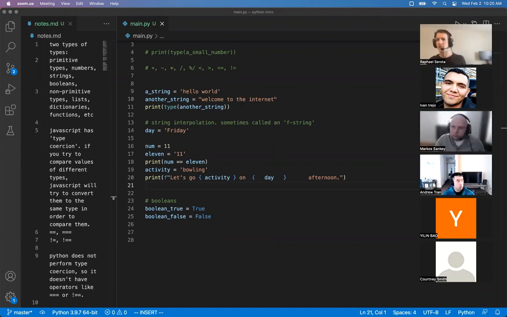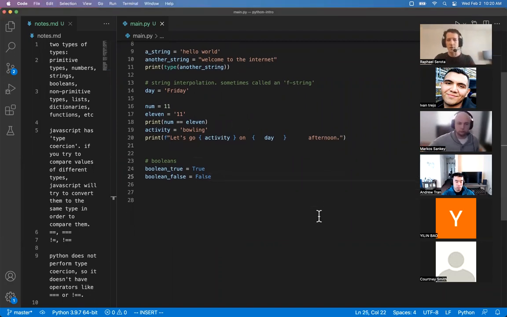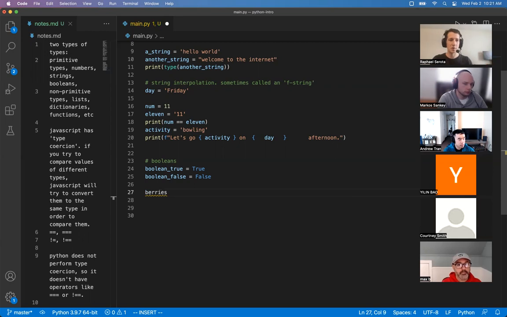So now we're going to start talking about lists. I know in JavaScript, you've already been using arrays, which is how you store a list of things in JavaScript. Lists in Python are pretty much the same concept, except they have, I think, a more descriptive name. They're actually called lists, which is what they do. The syntax is pretty similar also. So I'm just going to define a list for you here real quick.